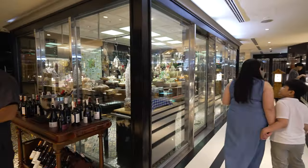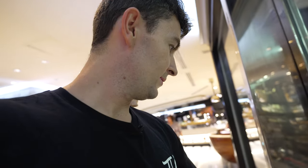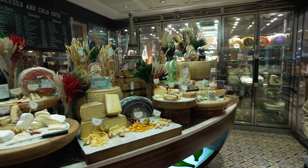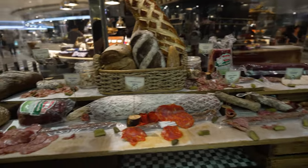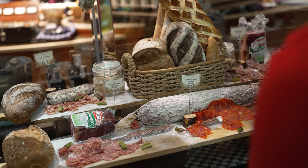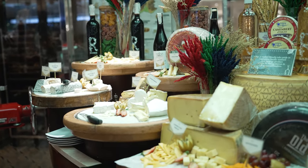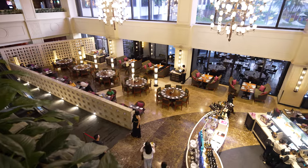Apparently there is a cheese room somewhere, so we're going to find it. Oh, here it is — the cheesiest of cheese rooms! Oh, it opened — and we go in. It smells very pungent. We've got a whole boat of cheese, and then more cheeses, salamis, meats to go with your cheeses, and a refrigerator storing all the cheeses. This is definitely cheese heaven — I don't think I've ever seen so many cheeses in one place, and the smell is a definite sign of quality.